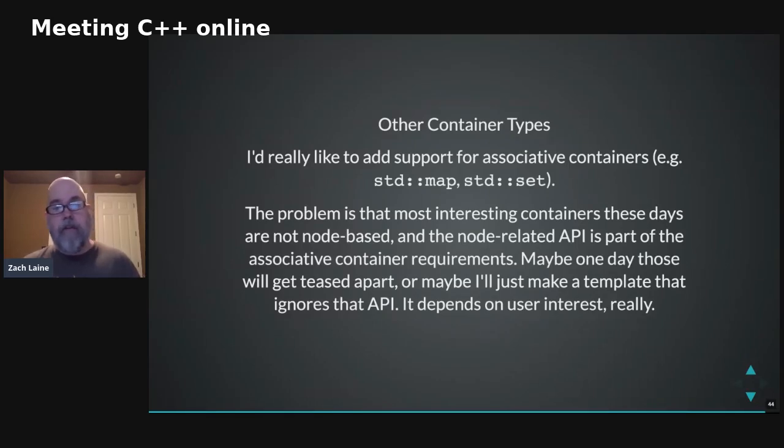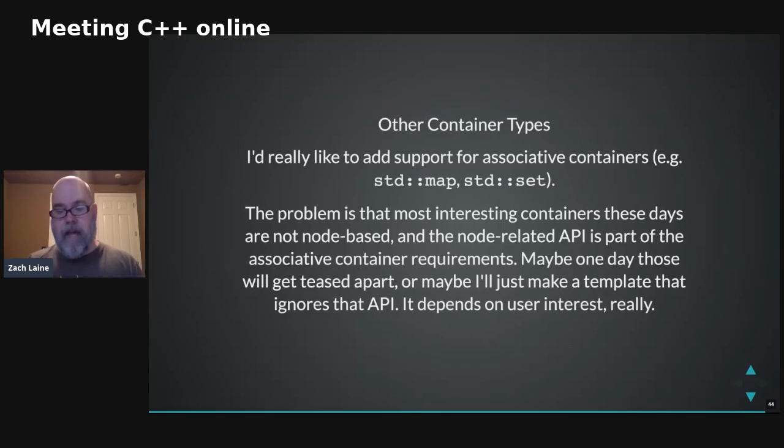Okay, another thing that I had considered doing, and I might do in the future, is supporting other container types. So in particular, associative containers. So map, set, multi-set, that kind of thing. The problem is that there's this node interface on the associative containers, which is part of the associative container set of requirements. The node interface lets you get nodes out of an associative container, put nodes into it, and so forth.